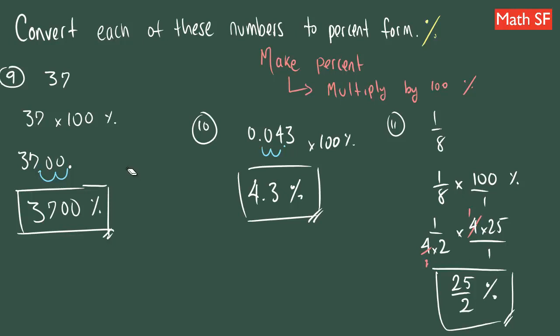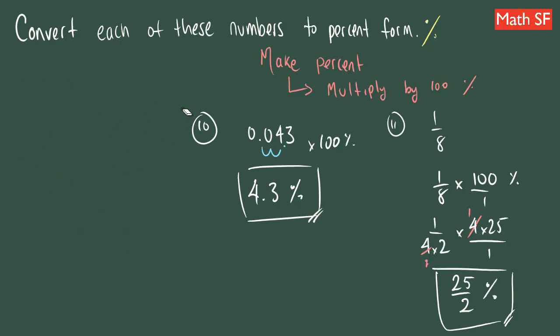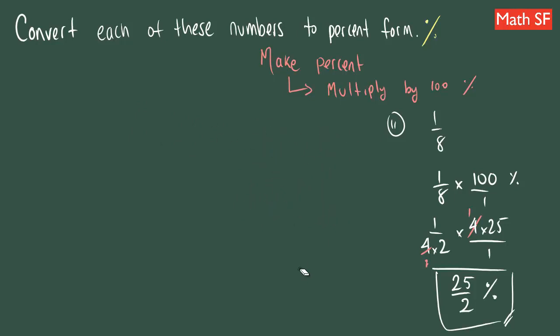Now, in problem number 12, let's see what we have. They're still asking you to convert each of these numbers. When they say numbers, you're talking about either decimals or fractions, because a fraction is still a number. Later on in algebra, you will see that those are called real numbers as well. So there's things that you will see later on in the future, but just giving you the vocabulary. Okay, so in number 12, it's gonna be 1 over 1 and 1/2. So you have to convert that into percent.